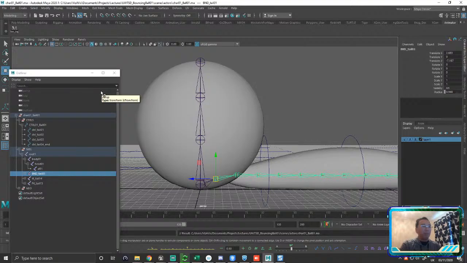Okay, so the bind skin tail is going to be what carries our geometry. The IK tail will be our inverse kinematic control, and the FK tail will be our forward kinematic control. Both of those chains will control our bound skin tail, which will in effect control our geometry, right? So that's the structure that we're after at the moment, right?